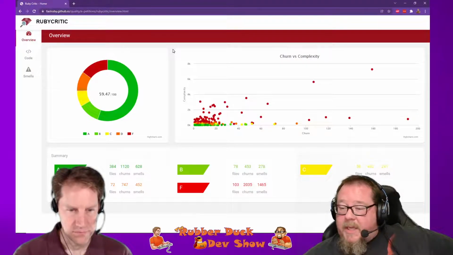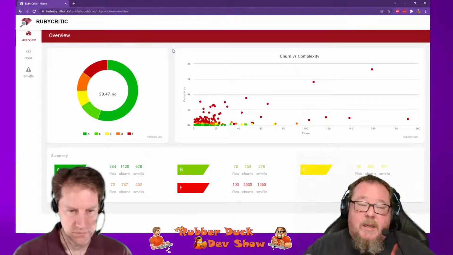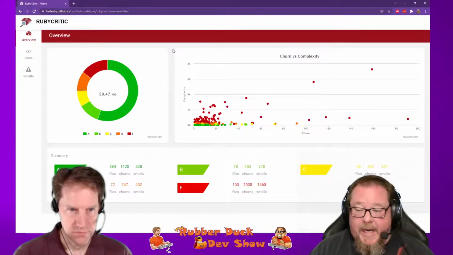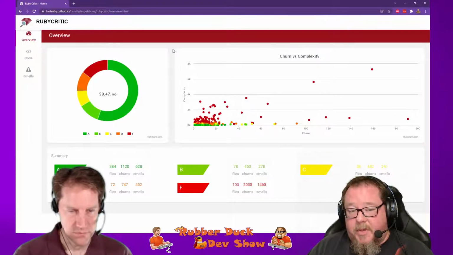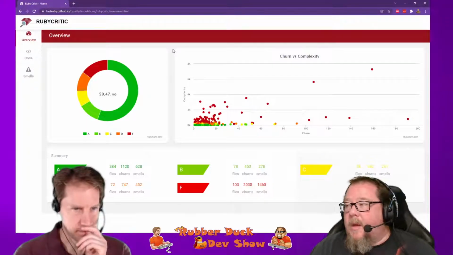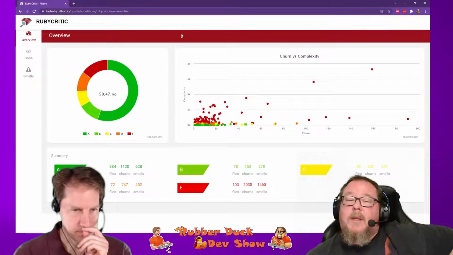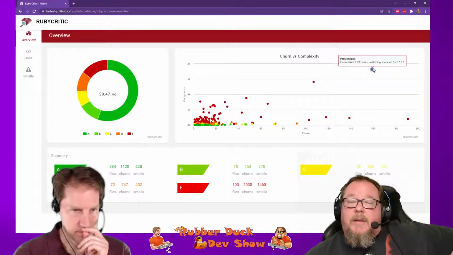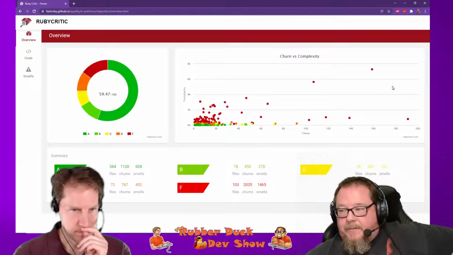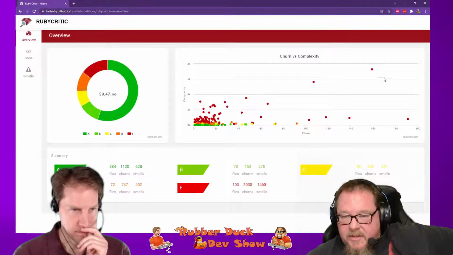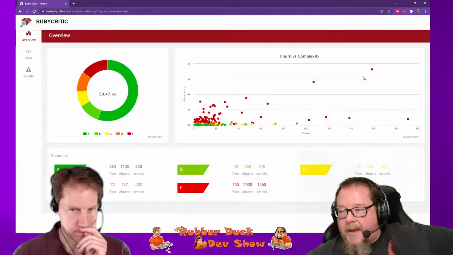So this churn versus complexity thing is really the meat of this whole shebang, because it's the quick way to identify where I want to look. Now, one thing that should be noted here is that this doesn't quite give you the whole story as to which things to pick to refactor. If I have 5 things up here that are generally in the same place, and they're all Fs, right?